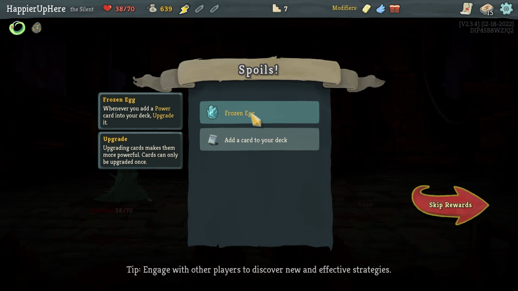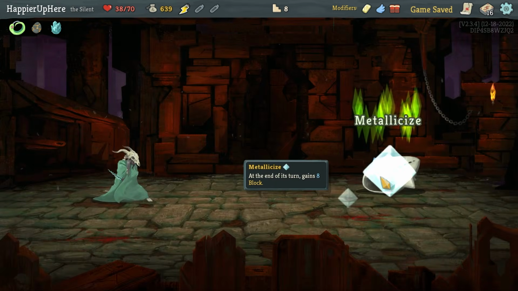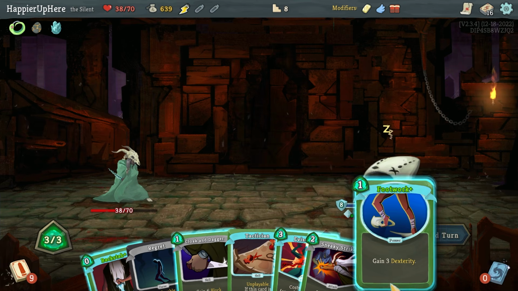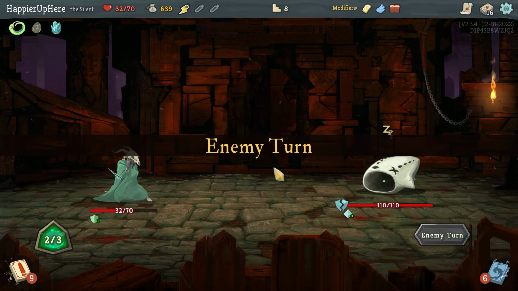We got Frozen Egg. Whenever you add a power card into your deck, upgrade it. Footwork. Barely have block cards, but it would help me against the Lagavulin, for example. Let's risk it. Okay. And then, yeah, speaking of Lagavulin, here I definitely want to wait for the Footwork. Okay, there it is. So I don't have any discard, which is rare. Yeah, I think I'll wait.